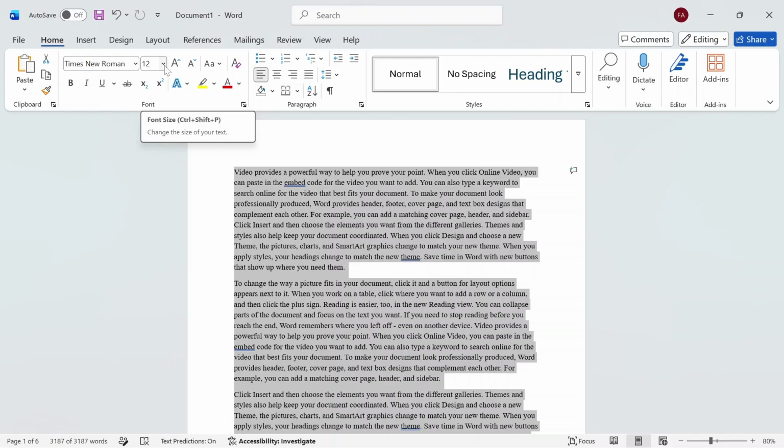CV writing, some institutions have their recommended font type and font size for CVs, for both headings and titles and also the body. So let's assume you just use any font type. What will happen?